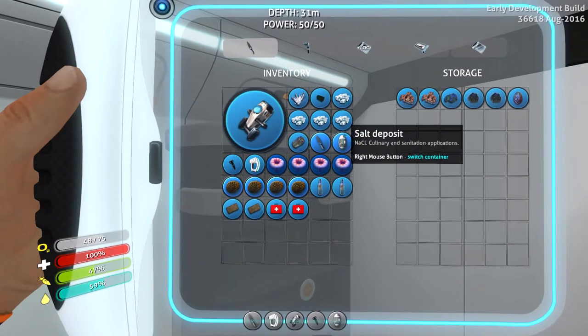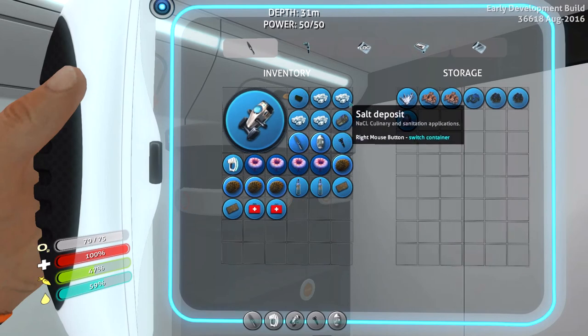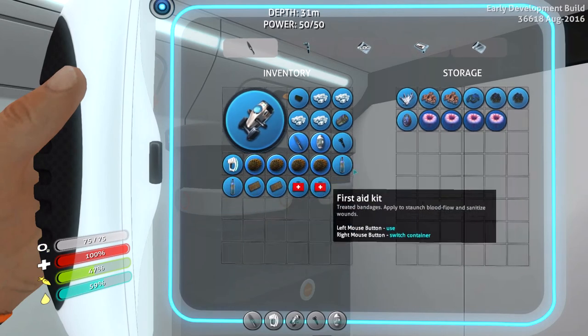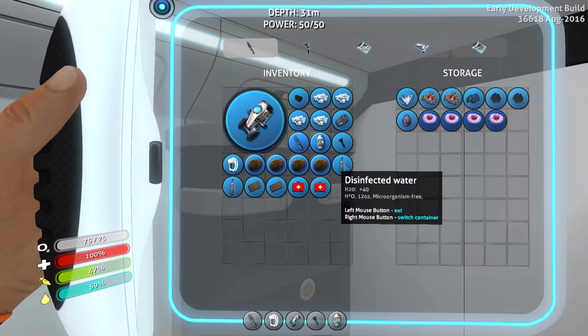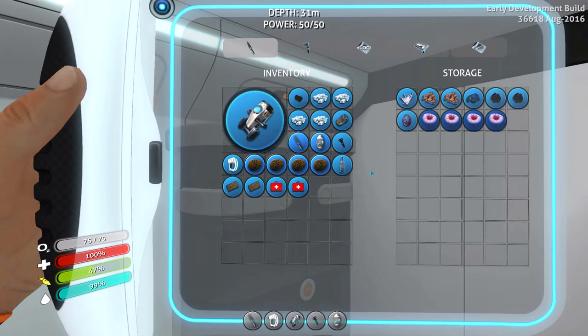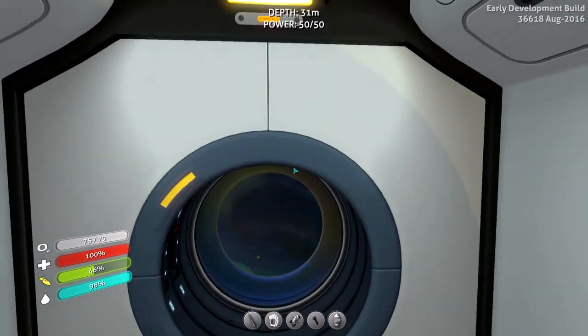So the only thing we got to worry about is a fabricator. So actually, we're going to hold on to this salt. We're going to toss this in there. What are we not taking with us? Okay, we're not taking these mushrooms. And I think that's it. Now we're pretty good. See, look, disinfected water is plus 40. I'm at 59. You drink that up, bam, up to 99. And our food, and we can get air down here.